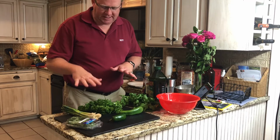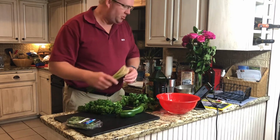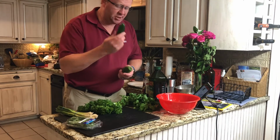I'm gonna do a little time delay of this, but basically for the ingredients, it calls for shallots. I'm just gonna use chopped green onions. It calls for a Fresno chili, which is like a red chili that you can substitute a jalapeno for.